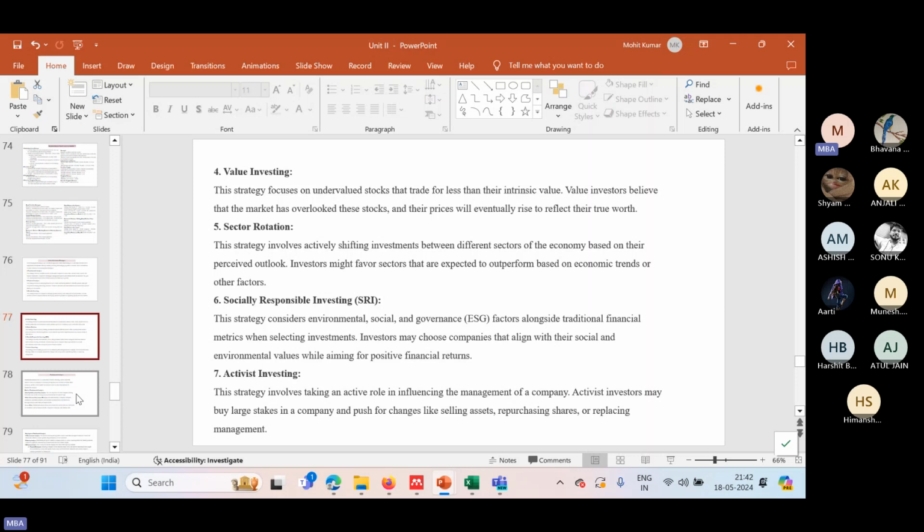Then there is a rising trend of socially responsible investing, where you invest only in companies that actively follow ESG protocols. They are very sensitive to the environmental, social, and governance aspects. They take care of human rights and don't violate them. They are very good at protecting the environment. There are certain investors like this, and it is very popular nowadays in the European Union. That's why they are coming up with certain benchmarks like CSRD and others. They are actively following IFRS and OECD. I told you that day.